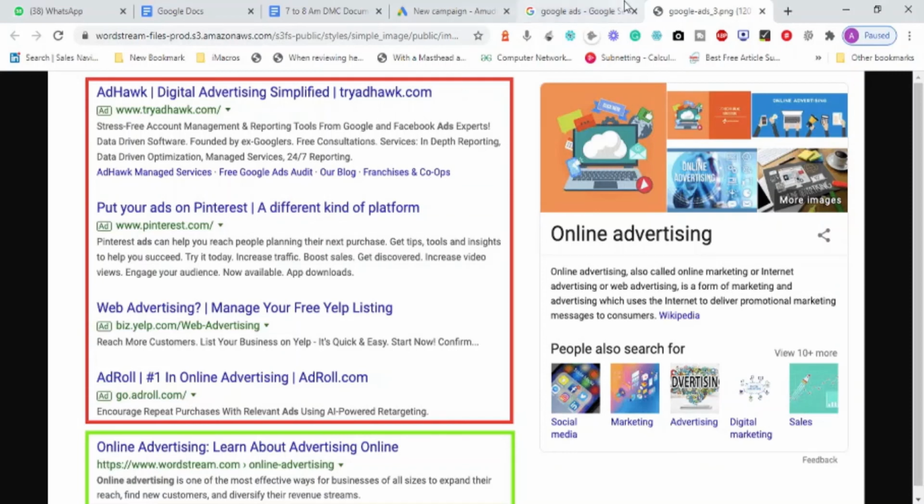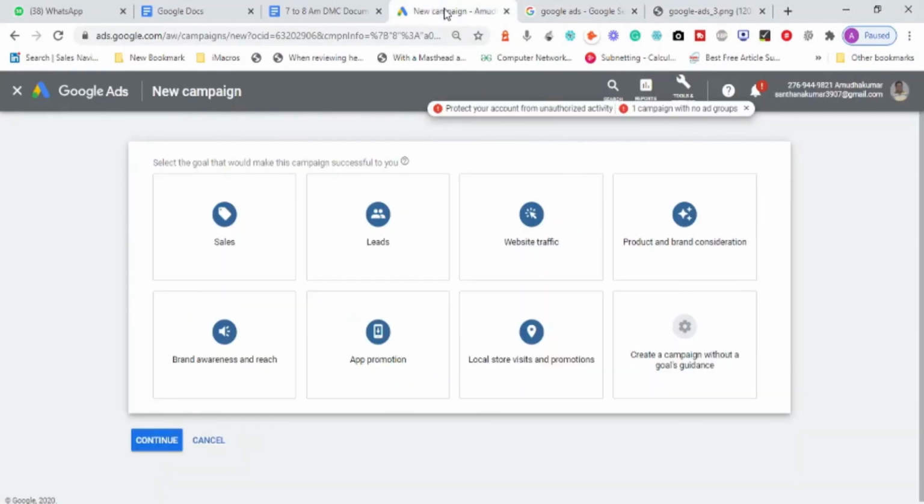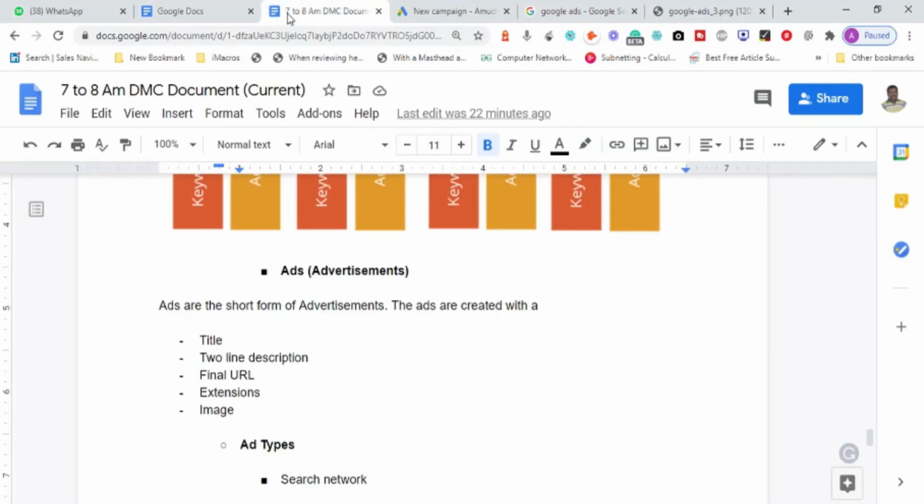So each and every advertisement is created with a title, a two-line description, and a final URL or display URL. It also has some extensions. There are more than 10 extensions available with Google, and these extensions are the extra features or options given along with your advertisements.